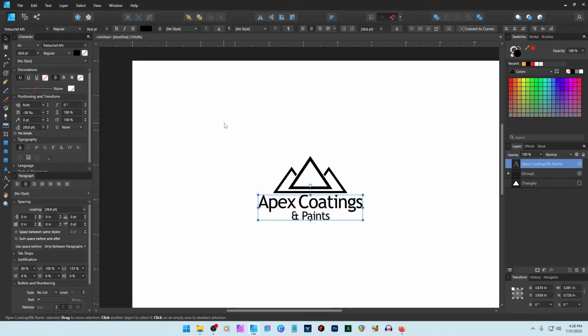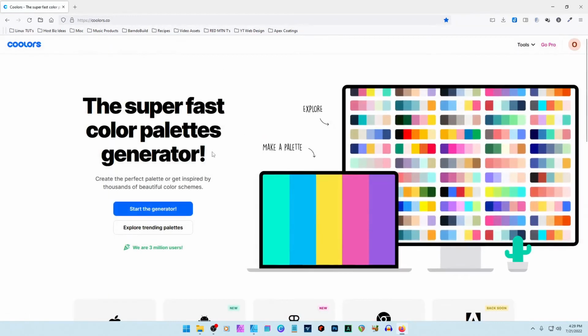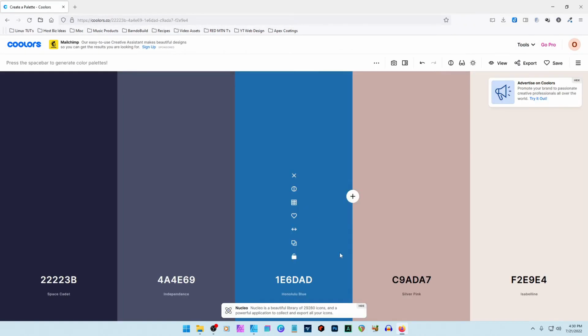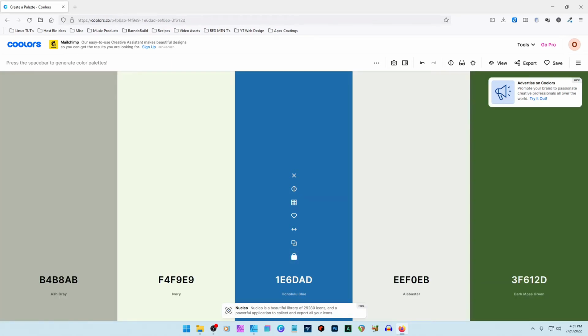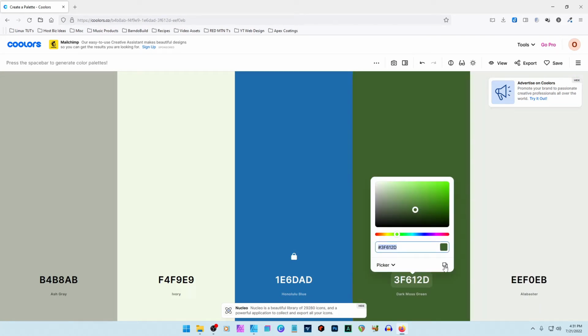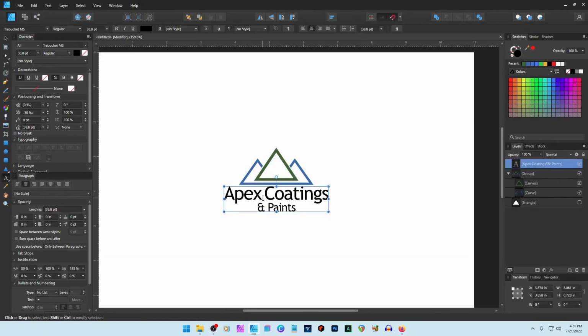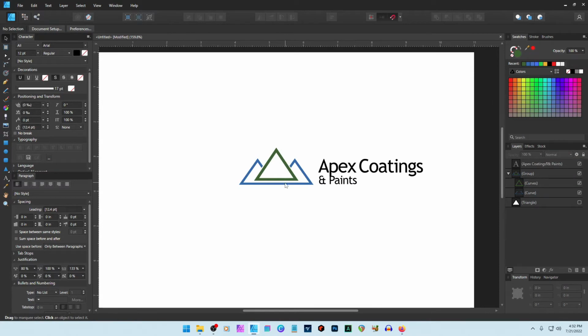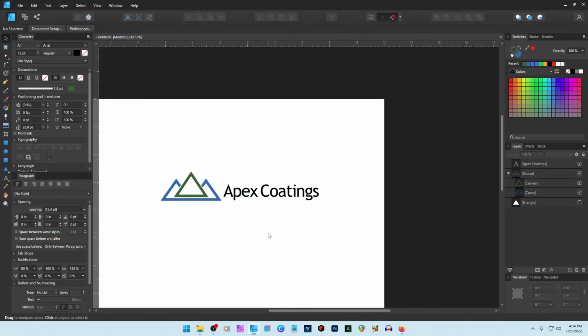And their colors were, let's go to Coolers. So yeah, a big fan of Coolers as well. So that is their sky blue. And I'm going to go ahead and do a dark green here, and we'll just copy that as their color as well. Okay. And we'll leave that black. And actually what we have done in the past, a flush left. Okay. Not the greatest mark, but it'll work for today.